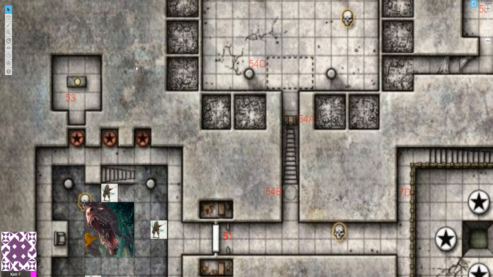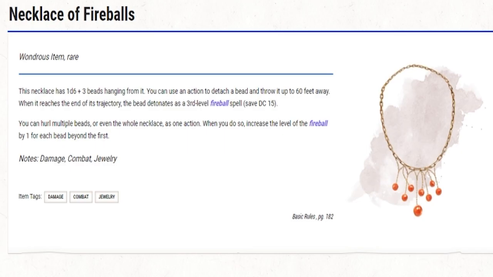And why do characters want a necklace of fireballs? So a necklace of fireballs will typically have 1d6 plus 3 beads hanging from it. And you can use an action to throw a bead up to 60 feet away from you. And as it reaches its endless trajectory, it detonates as a 3rd level fireball spell with the DC save of 15.